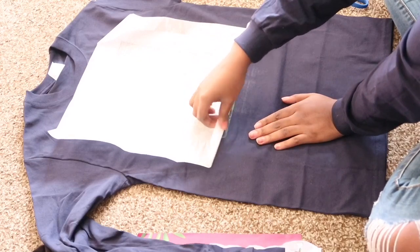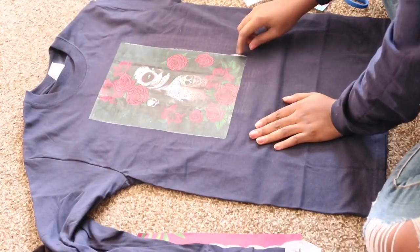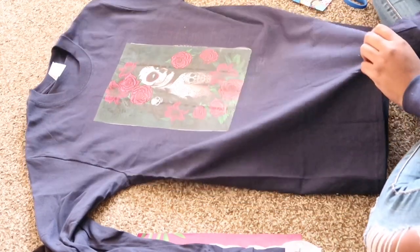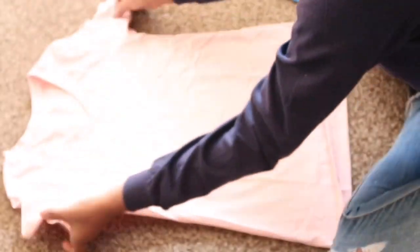And then the parchment paper started lifting up all by itself. That wasn't me. But this was what I'm talking about. The plastic paper didn't completely melt off, so that's why that little corner right there is like that. But yeah, this is how the first shirt turned out. Trust me, the rest of them turned out way better than that.